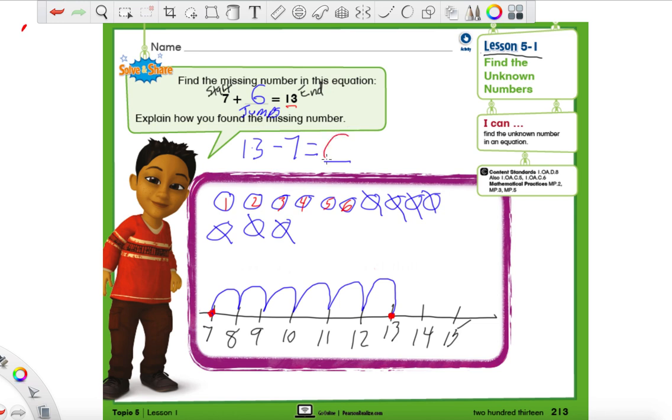And we got the exact same answer as we did up here. No matter how you choose to solve it, you will get the correct answer as long as you're careful. Never rush through these. Always take your time. So we have our number line that we can use if we want to, and we also have a quick picture we can make if that is easier for you. Remember, I'm not going to say you have to pick one, or you have to do only one way. You can pick any way that works. All right, so let's go on to the next page. We're going to be on page 214 next.